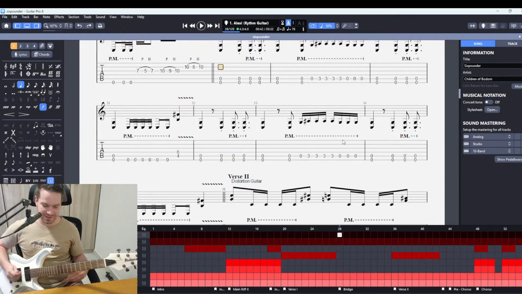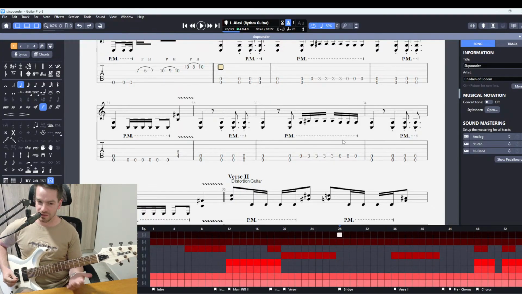Spiritual healing. The tapping thing. I haven't learned Spiritual Healing, but I can play so many other Death songs. Like, and then it goes.